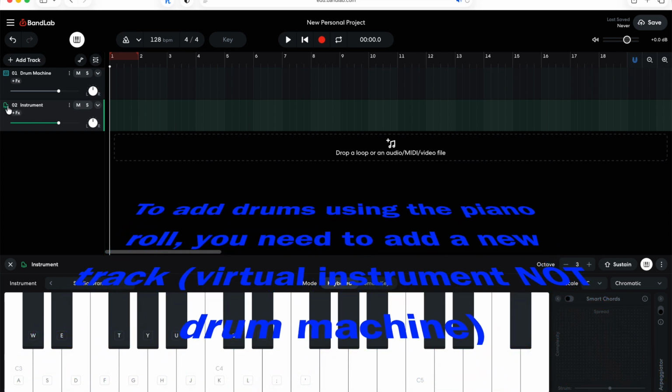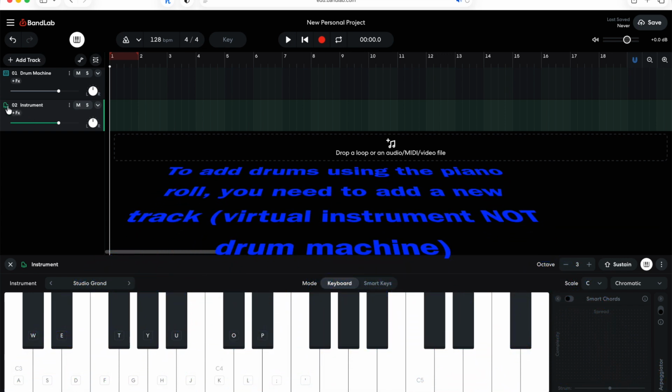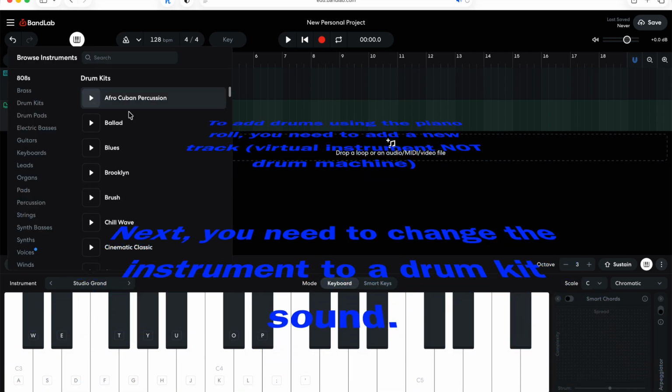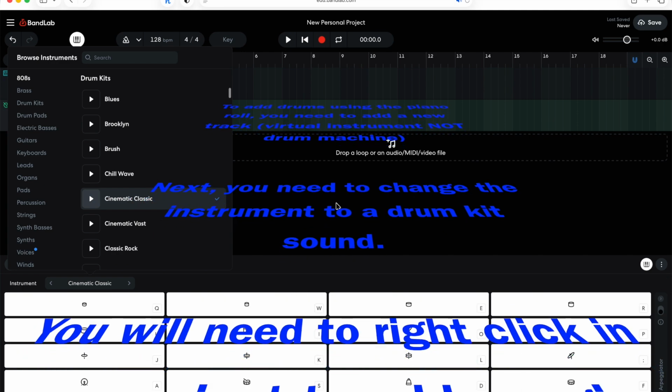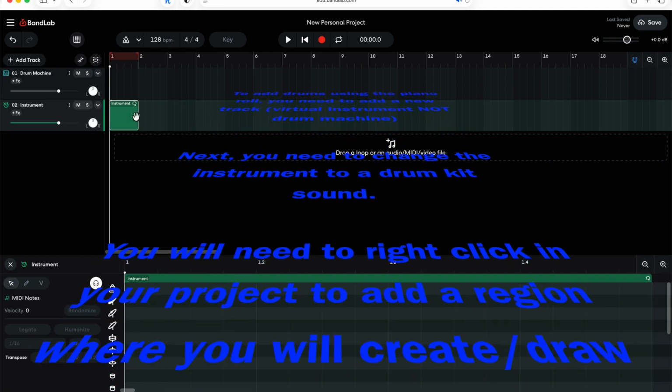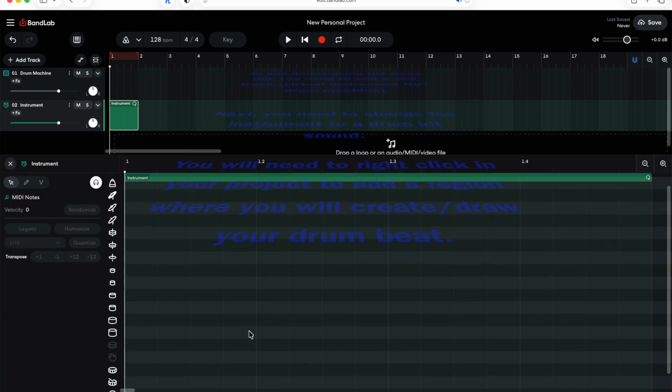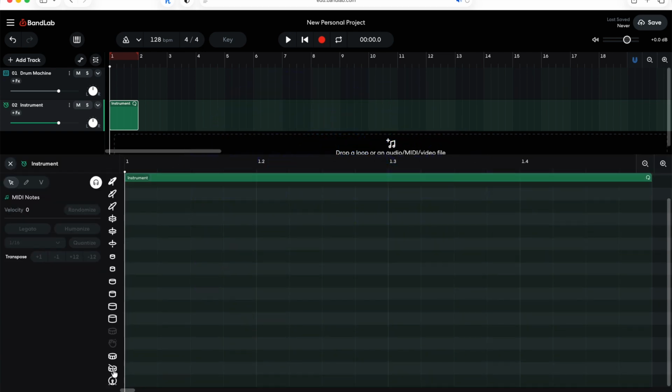Now, the piano roll, there's pros and cons. A pro is certainly that you have more control with the piano roll. Now, this is the piano roll, so it looks slightly different. It's still the same idea. I'm going to be putting my different drum sounds in these different columns or my different beats. The only difference is you can go out of time if you're not careful.